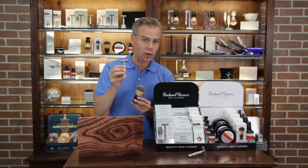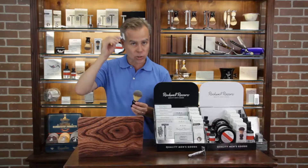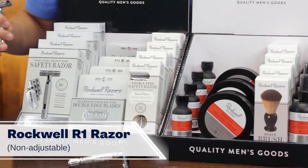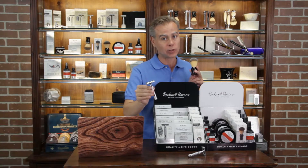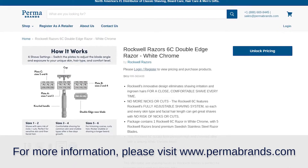Remember, these products are also applicable for both men and women — guys shaving their face, guys shaving their head, body shaving, and of course shaving your legs. What it includes is the opening price point Rockwell Rookie Razor, a great entry-level option, as well as the more premium adjustable safety razor. If you are offering this for ladies shaving their legs, I do recommend you look at the adjustable razor and the benefits of that.